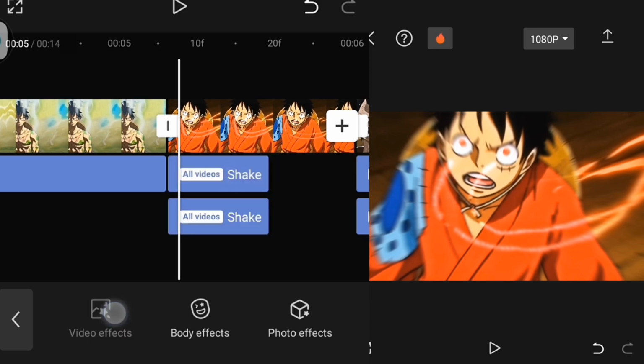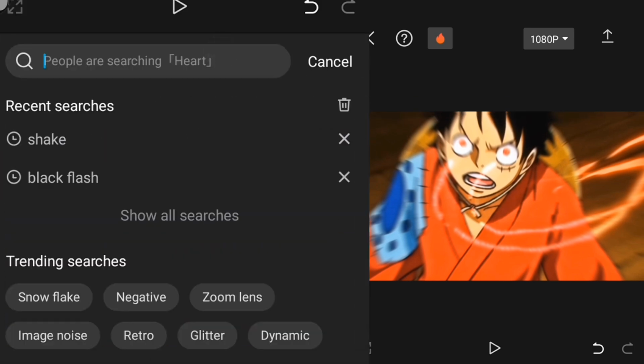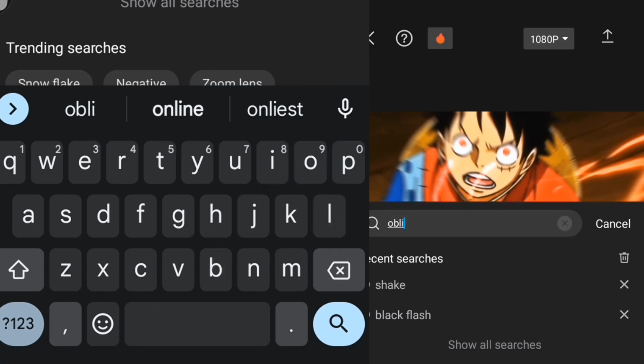After adding the shake effect, I'm going over to video effects. I'm going to be adding oblique blur to the other clips.